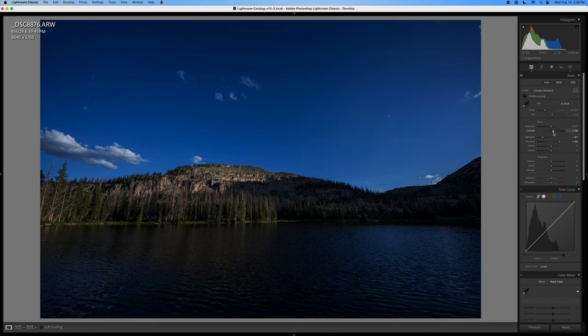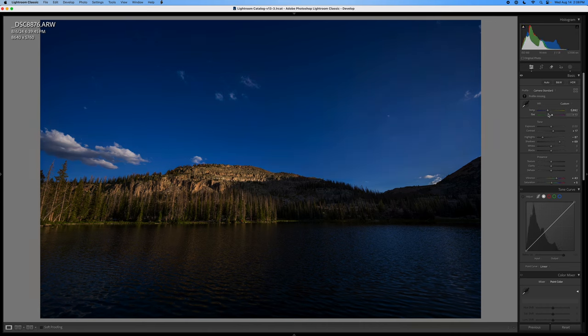So I'm not gonna walk through a standard Lightroom editing session here because that's its own standalone video. I've done several of those. If you'd like to watch how I edit landscapes or Astro, I have videos for those. So I'm gonna move kind of quick through this. Just a little bit of shadows, a little bit of highlights, add some contrast, definitely add some vibrance and saturation. I'm gonna warm it up a little bit. It looks a little bit blue.